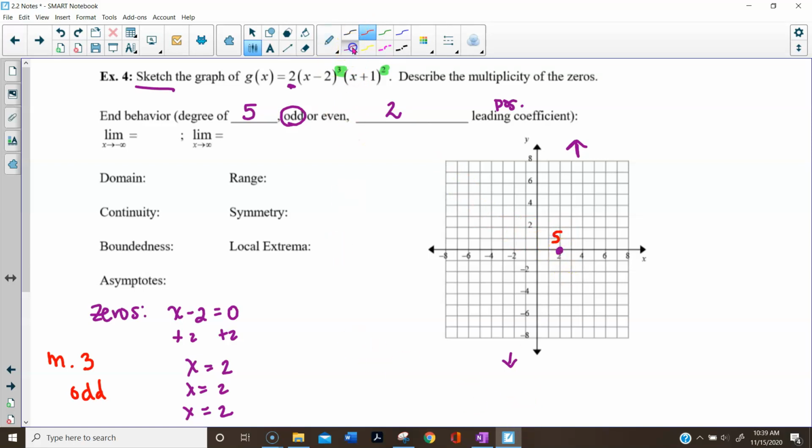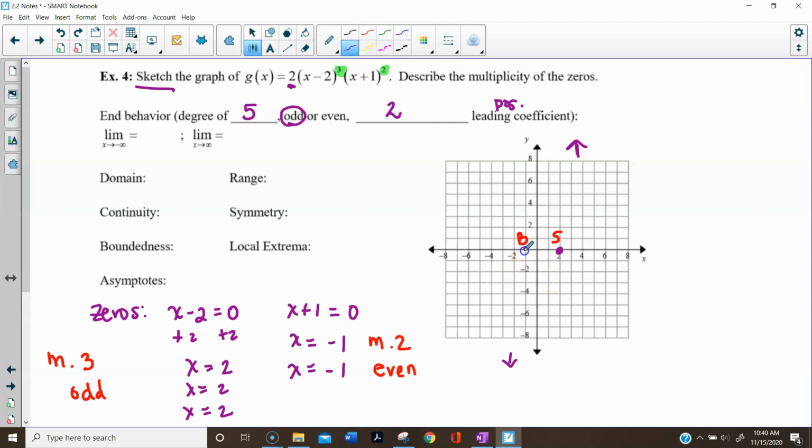All right, the next factor is x plus 1 equals 0. Therefore, x is going to equal -1. Because it's squared, I have 2 of those. So I have x equals -1 twice. This gives me a multiplicity of 2. I have the same answer twice. And 2 is an even number. So at -1, I am going to get a B for bounce.